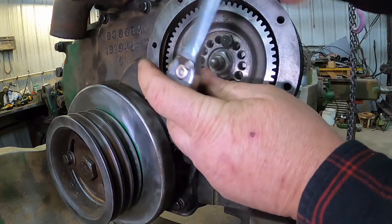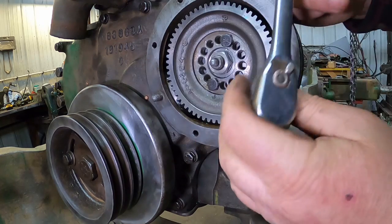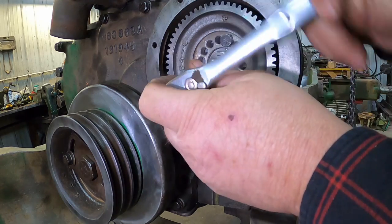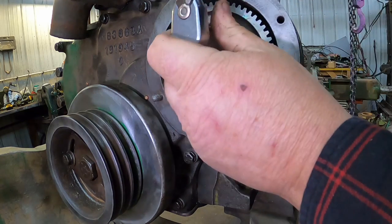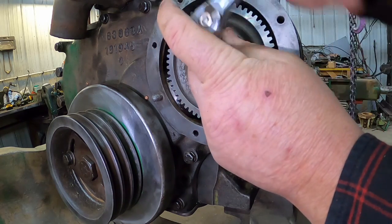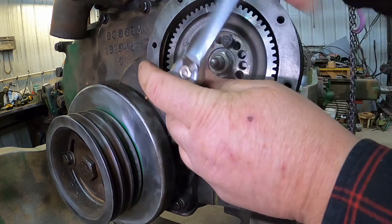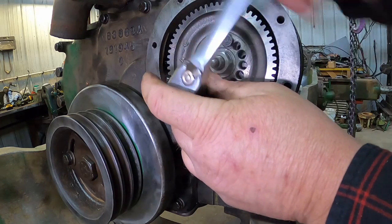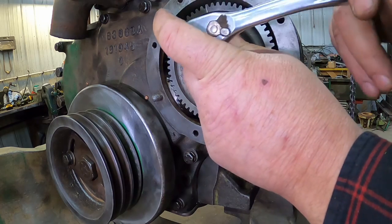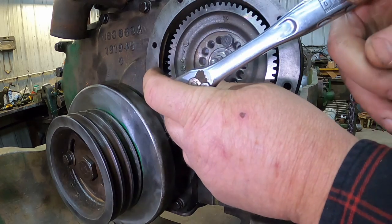I've always taken the front cover off and pulled this gear. But it is pretty well captured. I was always worried about it jumping a tooth or something, but talking with Ross, the Oliver man, he's always left these in and had no problem if you're just doing injection pump work. I guess there's no reason for it to move a whole lot. Of course, in this case with a complete overhaul, I'm tearing everything down so I can get everything good and clean.